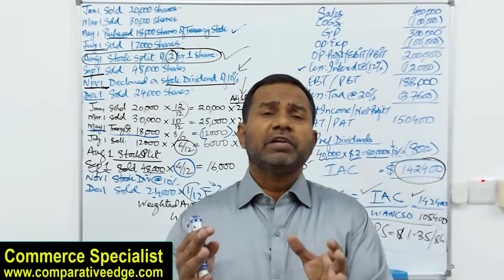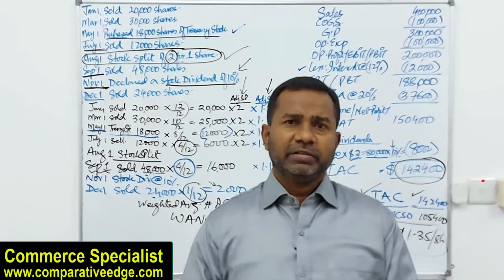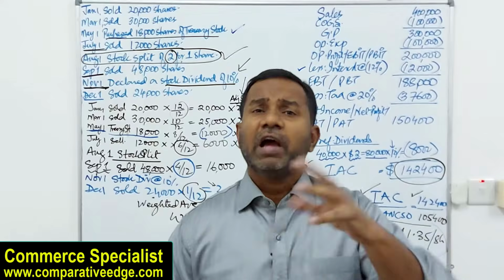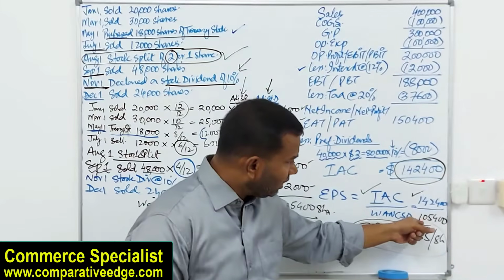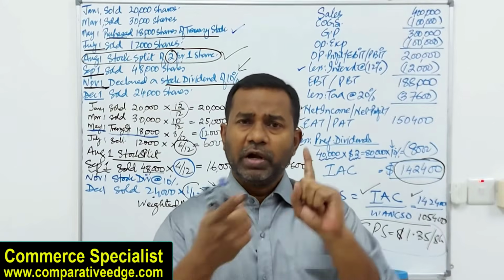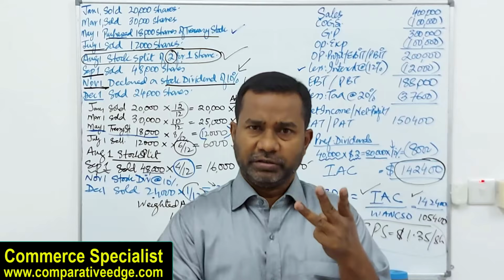There are certain bonds, long-term liabilities, which are convertible bonds. After certain time, they may convert into ordinary shares. If that happens, yes, the denominator will increase. I told you about three possibilities: warrants and options, conversion of preference shares, conversion of bonds.